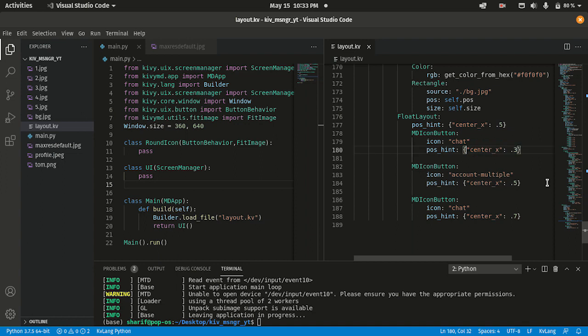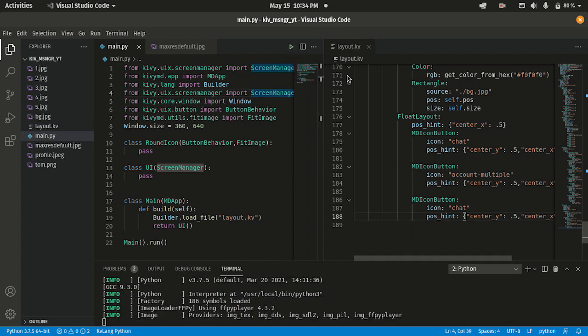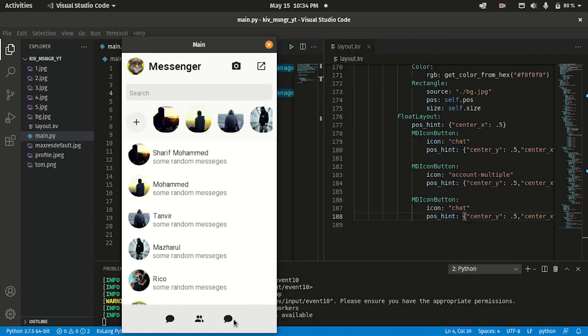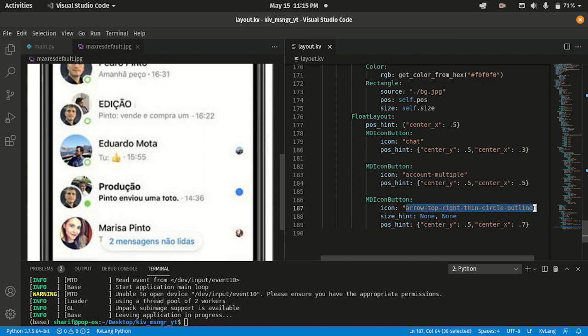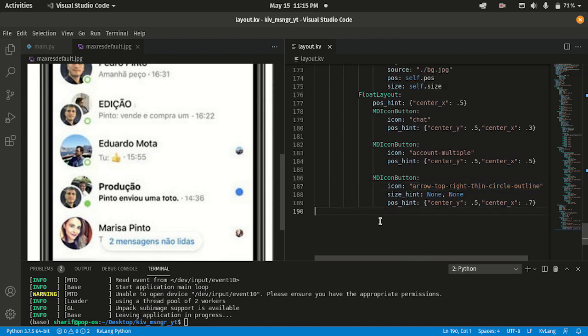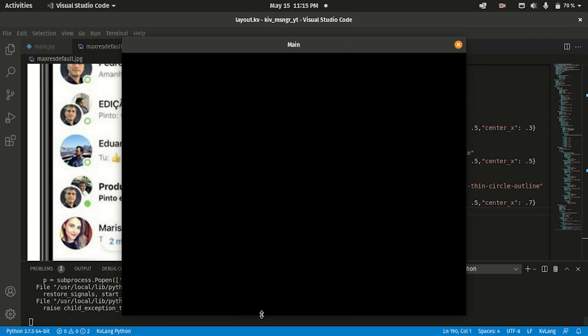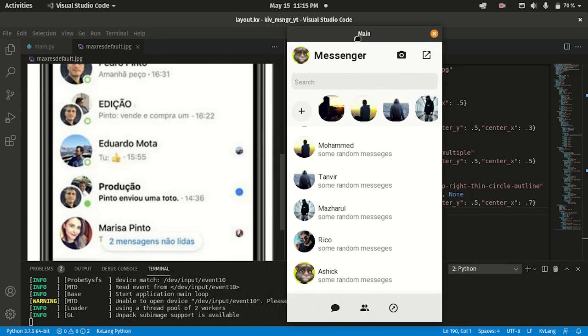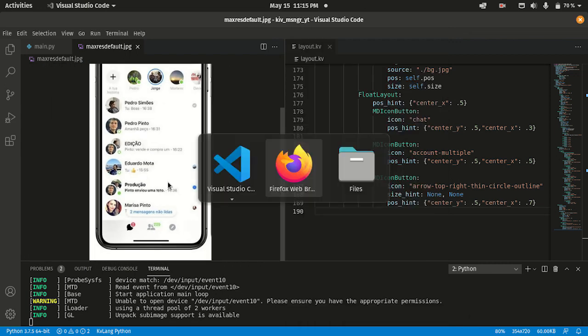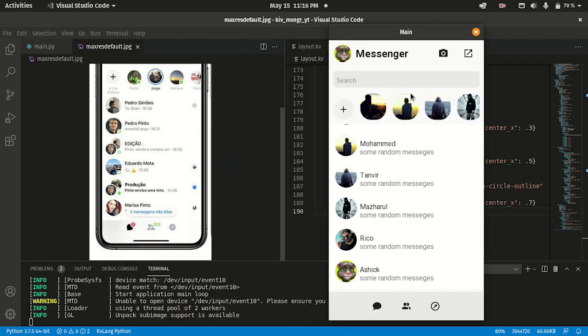Let me copy this code, and then I'm going to change the attribute, and it will be 0.5, and I'm going to copy this text again, and then paste it here and here. But sorry guys, I'm using this icon instead of an explore icon. So guys, if I run my program again, okay, we can see it. Let me zoom out this image, and okay, we can see something like this.